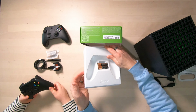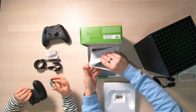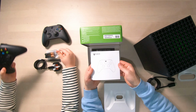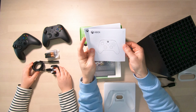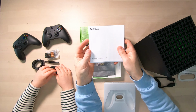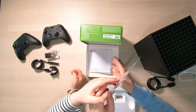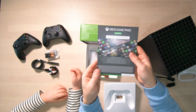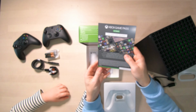Okay, that's James's controller. There's not much to unbox. They're the exact same. We've got some batteries, so we'll put those in the pile. And then we've just got a manual and the regulatory and warranty guide. Oh, look! I probably have to blur this out on the camera, but we have got Xbox Game Pass Ultimate for 14 days free.